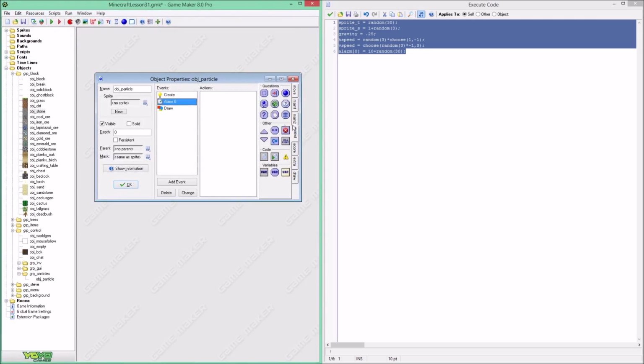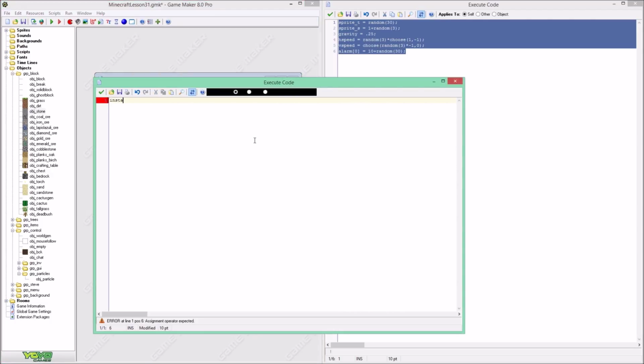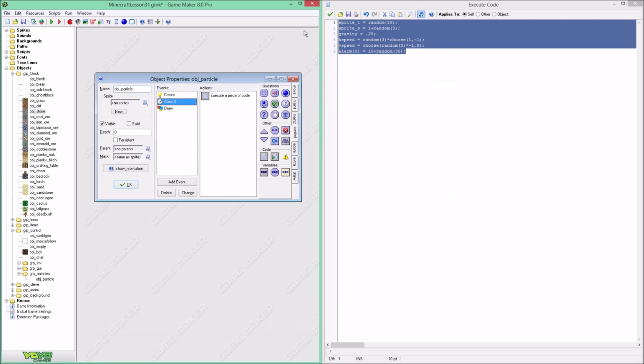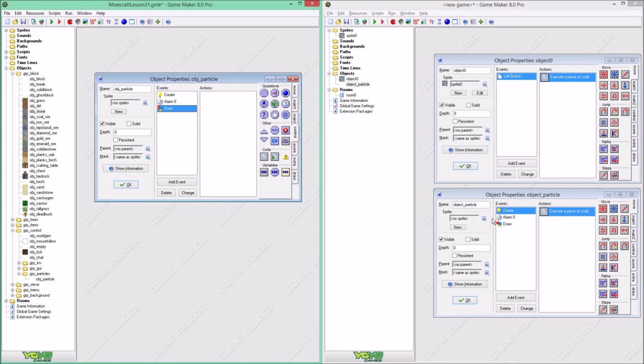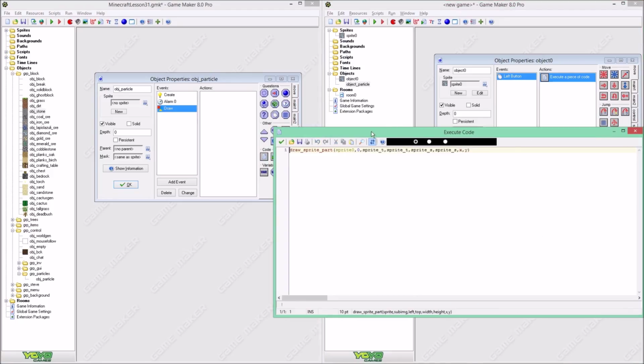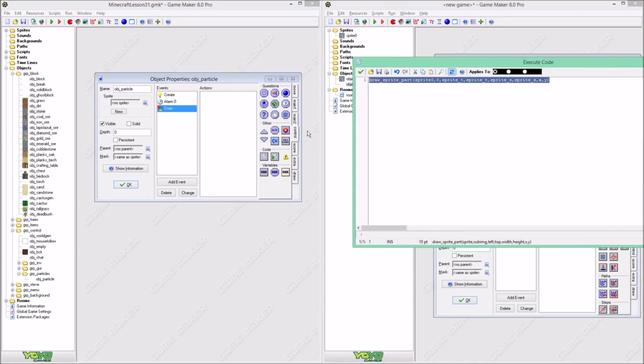And in alarm 0, we are gonna say instance destroy, because we don't want the particles to exist forever. We want to delete them when it's not necessary to draw them anymore. And this is the draw event, and here we can see the sprite t, sprite t, sprite s, and sprite s variables again. So I'm just gonna copy it.